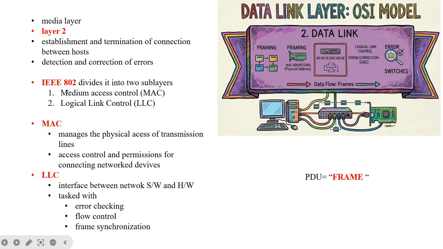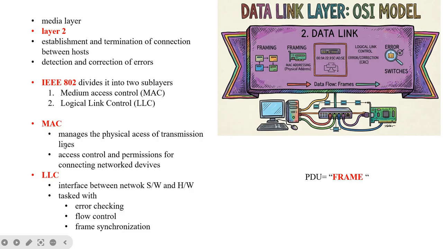Now, what is this IEEE 802? IEEE 802 refers to the family of technical standards which is maintained by IEEE. So what is the IEEE full form? It is the Institute of Electrical and Electronics Engineers, which defines the rules for local area networks and metropolitan area networks. And here the media access layer, sorry, it is not medium, it is media. Media or medium you can write.